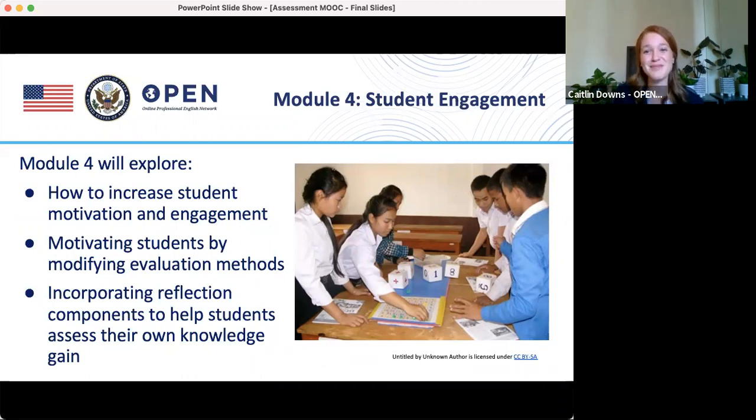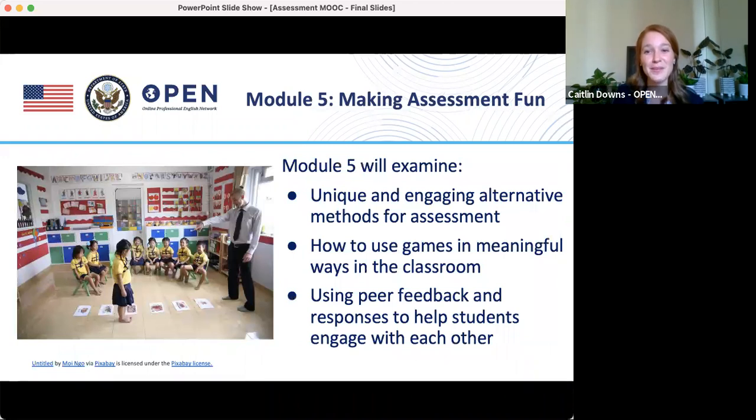And finally, Module 5 is all about making assessment fun for your students. This module will offer some unique and engaging alternative methods for review and assessment that will take some of the crippling stress and anxiety of a test off your students and transform it into a learning experience that will be both fun for them and useful for you to assess their knowledge.